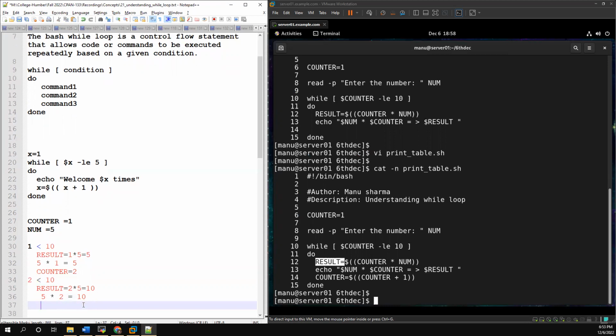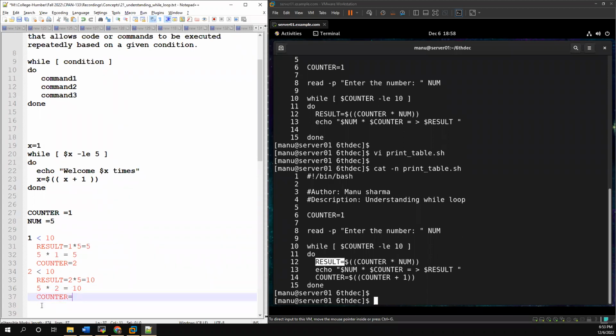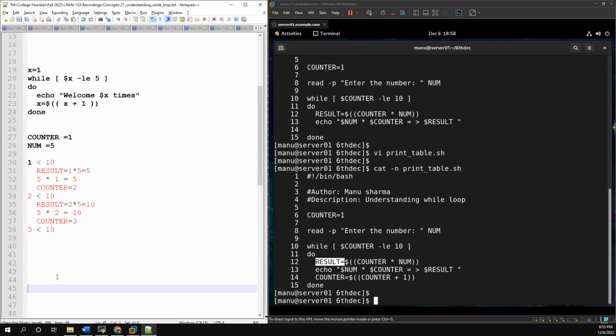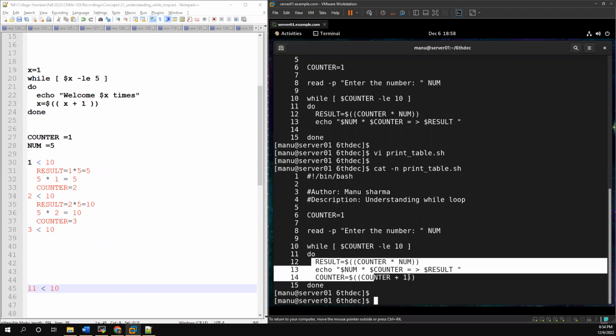And then increments it to 3. So now it goes again, 3 is less than 10. So it will keep on executing till the condition is true, and it will stop when it will be 11. This condition is false, so it will not enter the loop. Are you guys with me on this?